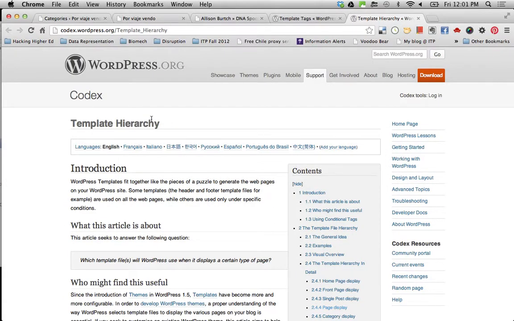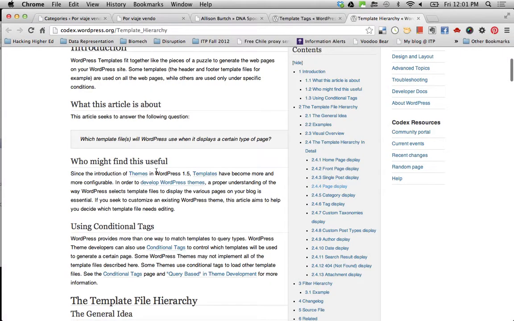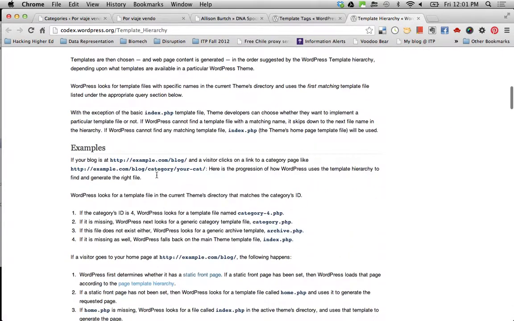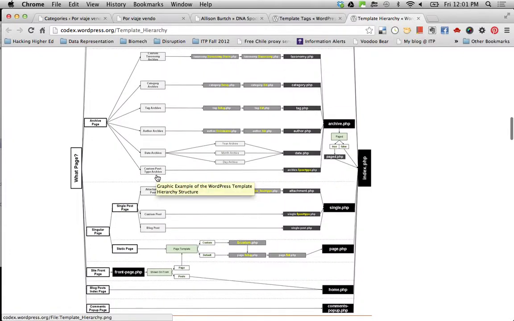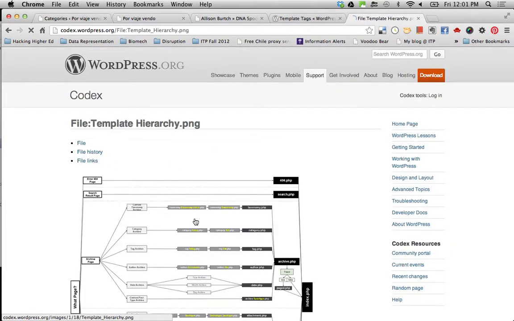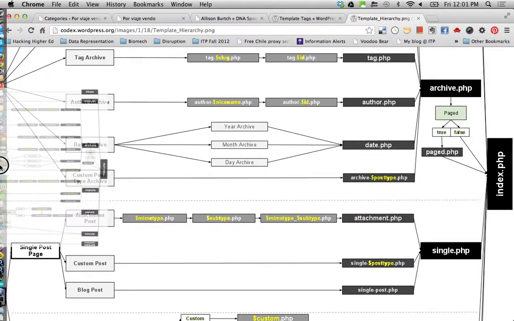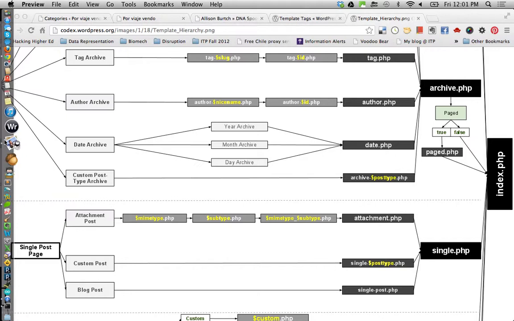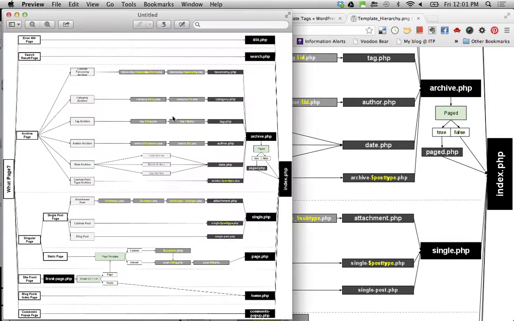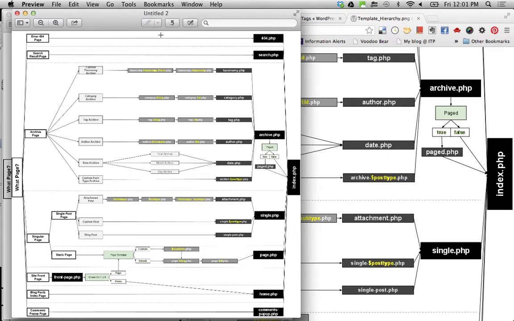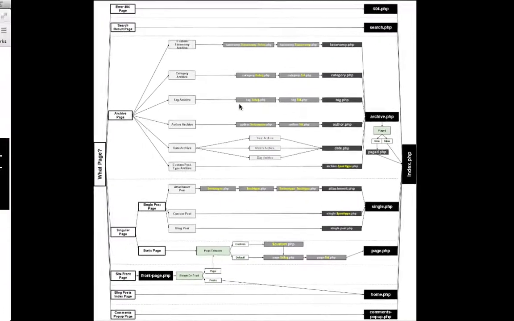So if I go to the template hierarchy on the website, you can read all of this. That's useful, but it's even better if we understand this diagram. That seems complex, but it's actually not that complex. So let me open this on preview so we can go through. For me, once I understood this diagram, it opened so many possibilities within WordPress. This is the thing that allows you to have specific templates for specific contents. Okay? So let's make this bigger.